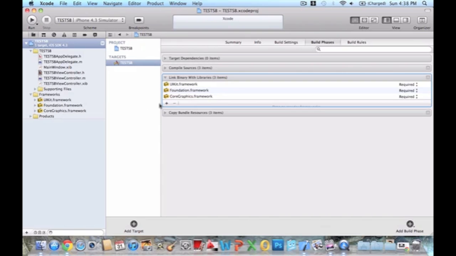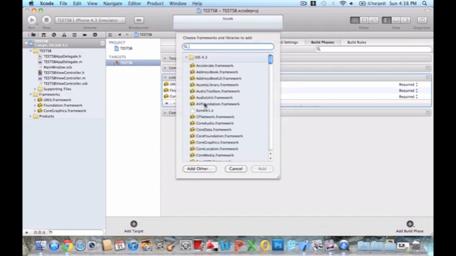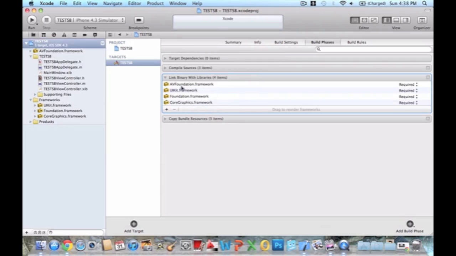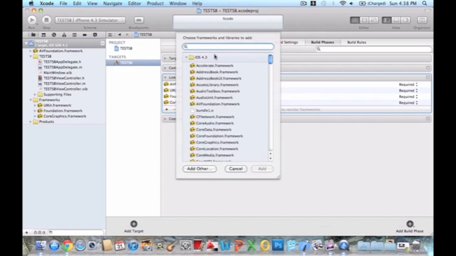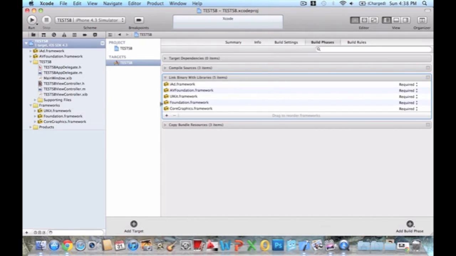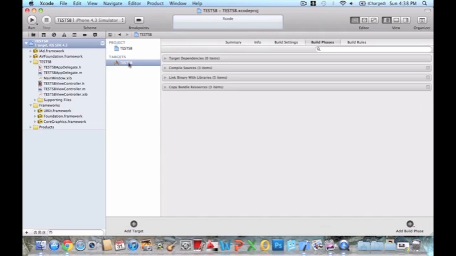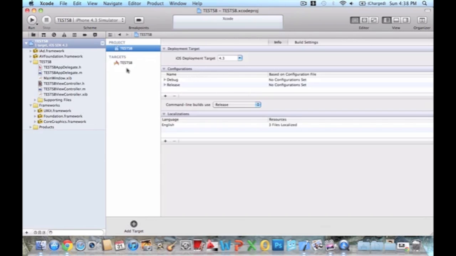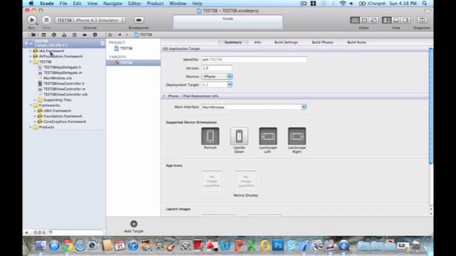What we want to do is add in the AV Foundation framework that comes with your audio, and it relays a sound. We also want to add in iAd, so we can make ad revenue off this. So we have those five, and then we can go back into Test SB. We don't have much else to do with this, so you can go back into summary. Now we have our two frameworks right up here. This doesn't really change how the app works, but to make it easier for you to comprehend and to go in line with my tutorials, just put them into frameworks.